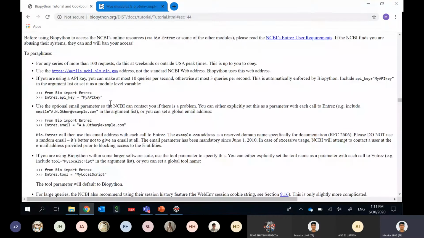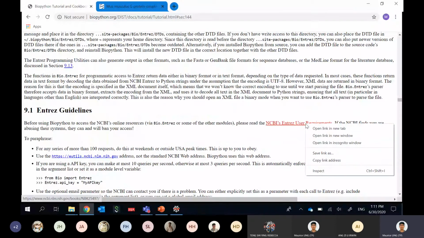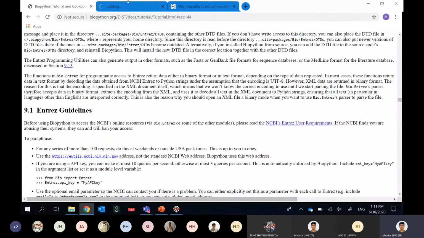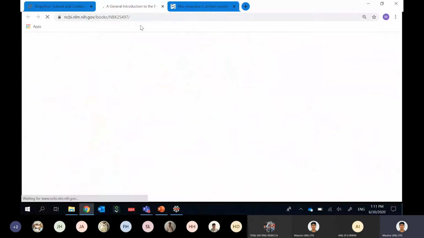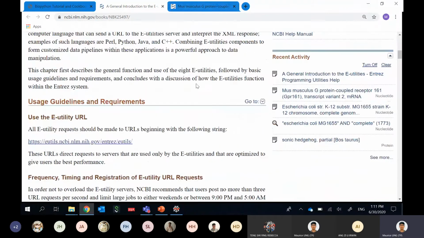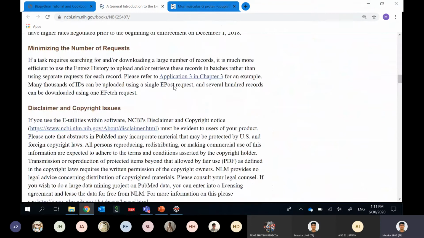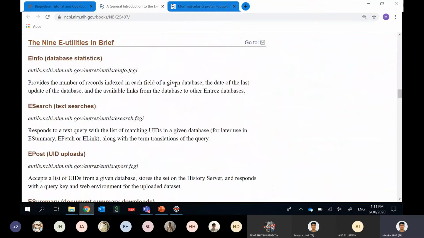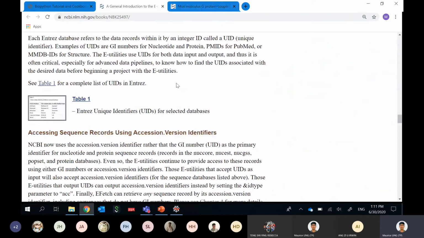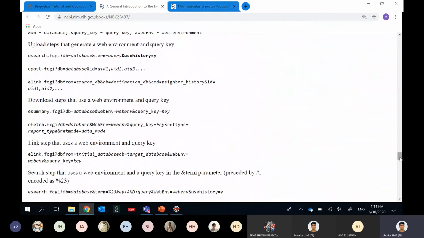So for example, let's come to here again. Okay, so there are restrictions. Entrez actually has a restriction. For example, you can go to NCBI, the user requirements. It will tell you what you can or cannot do, for example, how many requests you can do per day. Okay, so it does explain a bit to you.